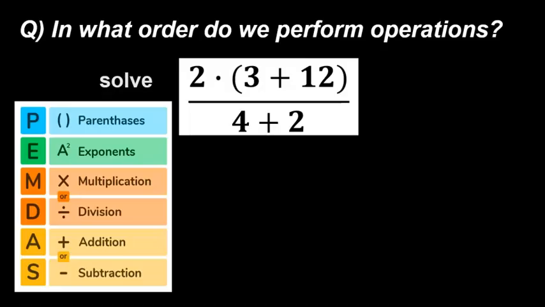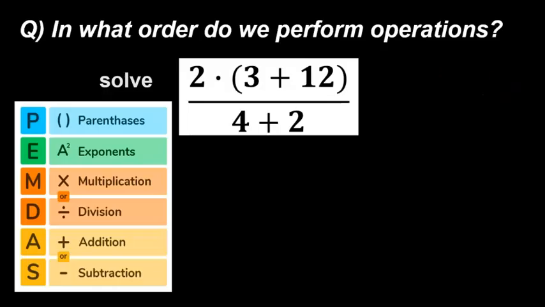All right, now here we go with another problem. And this time, this problem has 2 things I want to talk about. First, it has this dot here. You see this dot here? What does this dot mean? Well, this is simply a multiplication sign. It's just another way of writing multiplication, if you didn't know that.